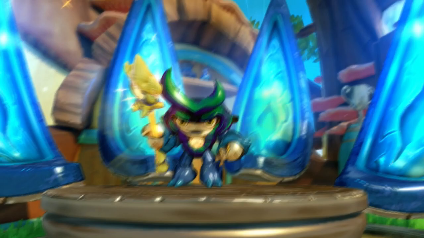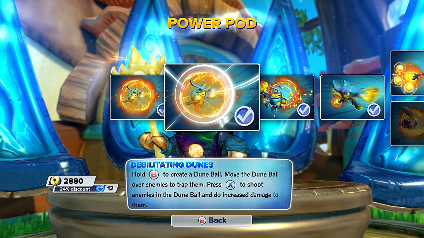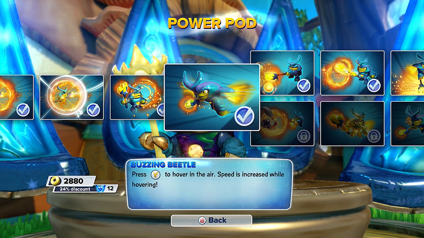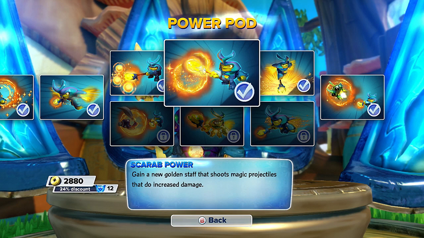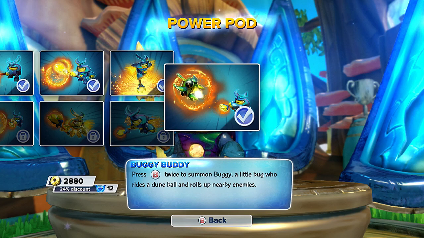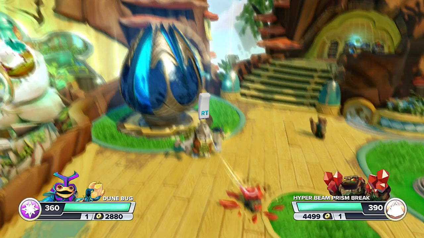So I got this one here, of course, doing my create Doom Bug. Move the ball when the enemies are trapped, and then press X to shoot enemies in the Doom Ball. Bursting magic, got that. Press Y to hover in the spares. Speed is increased while hovering. And I took the top part, took the stunning spray, scare power, magic scarab, and buggy buddy. Alrighty, let's go in there, Kyle, and show him what you got.